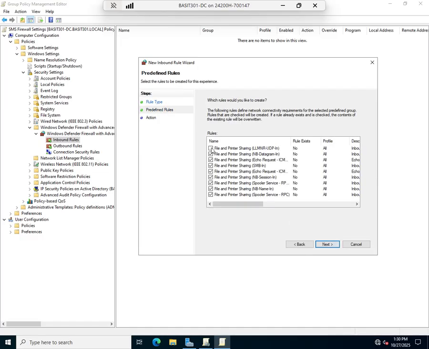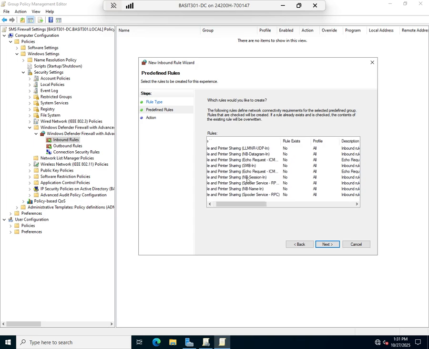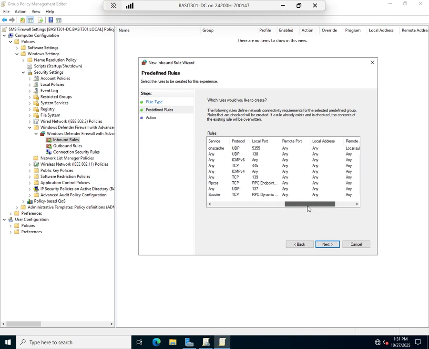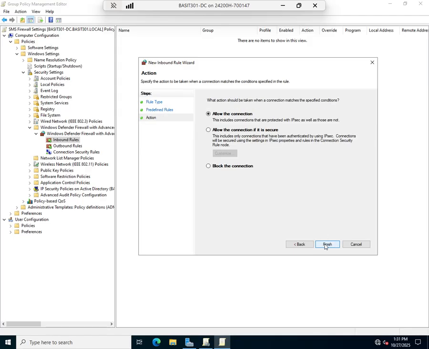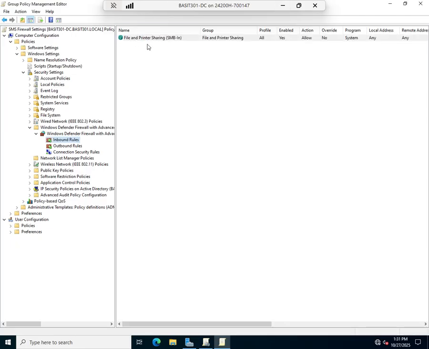And from the file and print sharing, let me click next. I want to uncheck all of these because I don't need all of them set here. Not for SMS. I might want them. If I scroll over, by the way, it's going to give me a little more detail about all of them as well. But for SMS, the one that I want is going to be the file and print sharing SMB-in. Now, just because I have unchecked those does not mean I have turned them off. It just means I am not setting them in this policy. So I'm going to click next. I want to allow the connection, and there's my first rule.